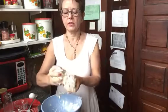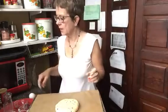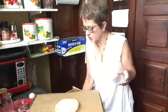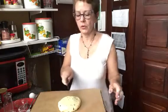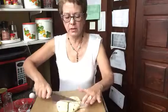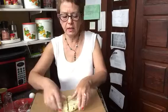How easy is that? You're going to divide this in 2, pat this into a circle that's about 5 inches across, so it looks like this. And then let me get a knife out here. You're going to cut this into 6 triangles. This is about 5 inches across and maybe about 1 inch or 3/4 inch high. So you're just going to cut these into triangles. These are going to go into a preheated 400-degree oven.